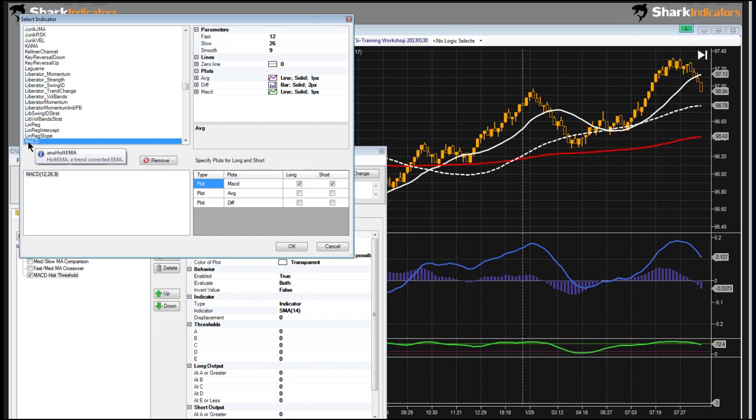And I'm just going to use the default MACD settings here. NinjaTrader calls the histogram the diff. Technically, mathematically, that's what it is, right? The histogram is the difference between the MACD and the average. You just subtract the two, and that's how you get the diff, or the difference. And it's commonly called the histogram.